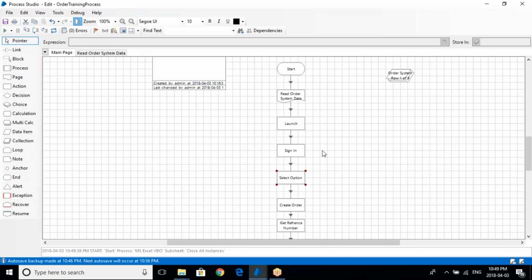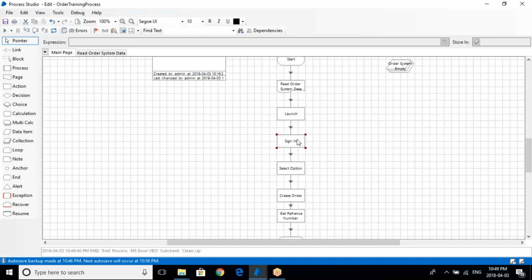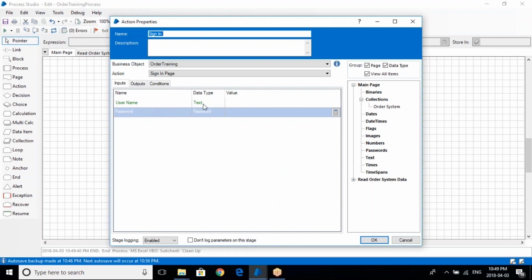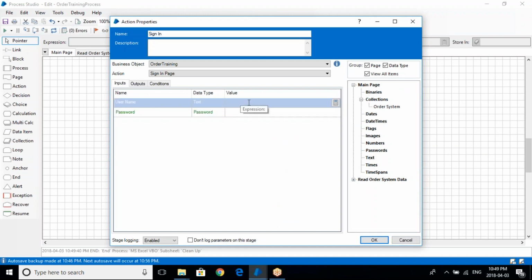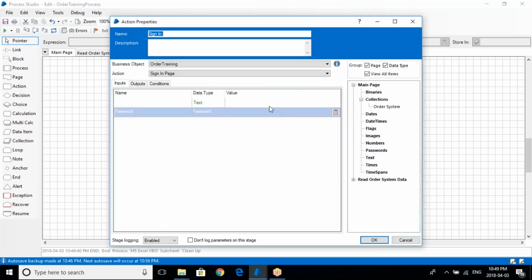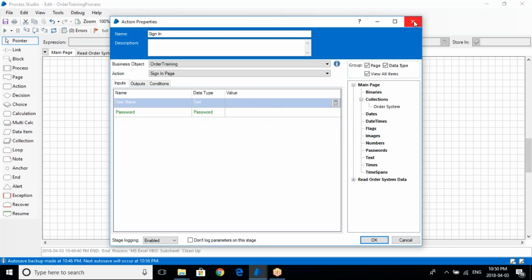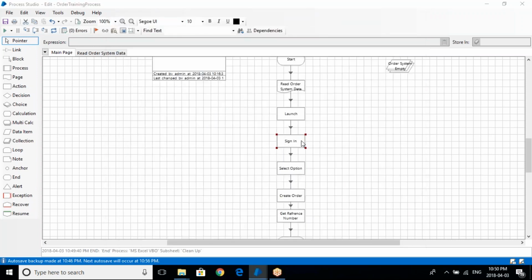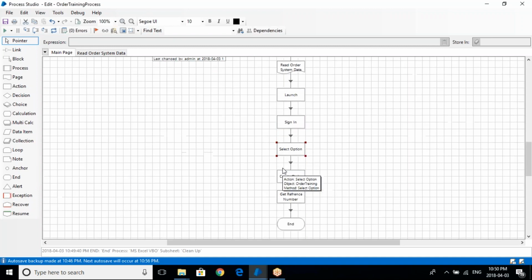once you come here, in the sign in page, if you see the particular username that you have defined, it will come here. So here you can either create two variables and use it, or you can create an environment variable, because this information is not going to change, right? So as a best practice, you should use an environment variable. So this is how you'll be passing the values from the main process to your object and executing the operation. Same will go for select option. A select option, obviously, every time you are going to pass one value, right?